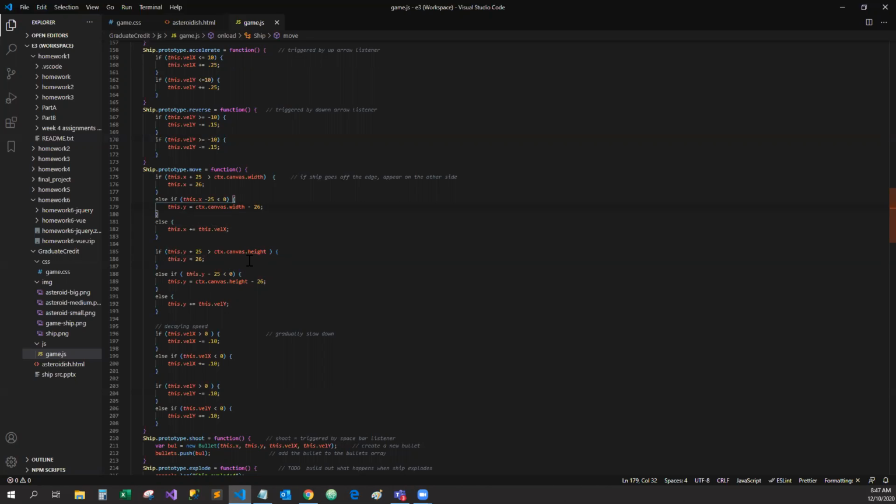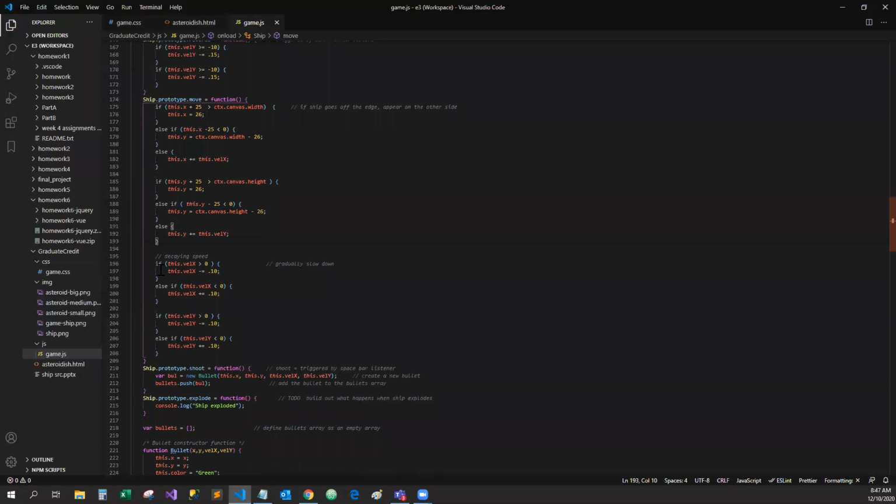If we're getting close to the edge, then we reset it and move it to just inside the top. And similarly, if it's at the top and it's starting to go off, then we're going to move it down to the bottom. Otherwise, if it's not at one of the edges, then we just increment the y position by adding the y velocity.